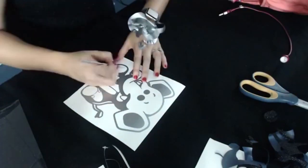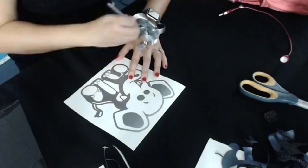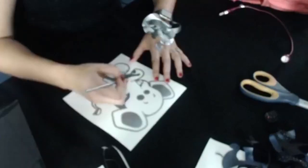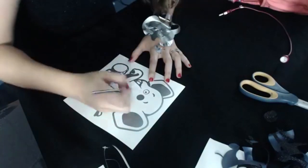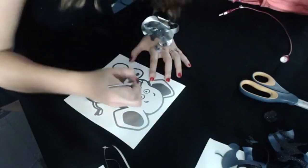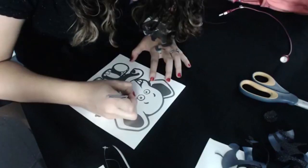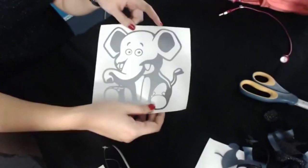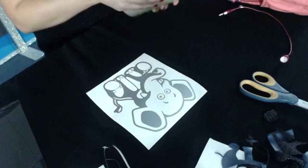There are a couple sections in here but these are pretty easy. This would actually be a pretty good fun project to work on with your kids — a lot of you basically hire your kids to do this, so they can do these designs and I think they'll have a lot of fun. Now we just have these little eyes left and some tiny pieces. Check out this one — my favorite, look at him, so cute! I love him.